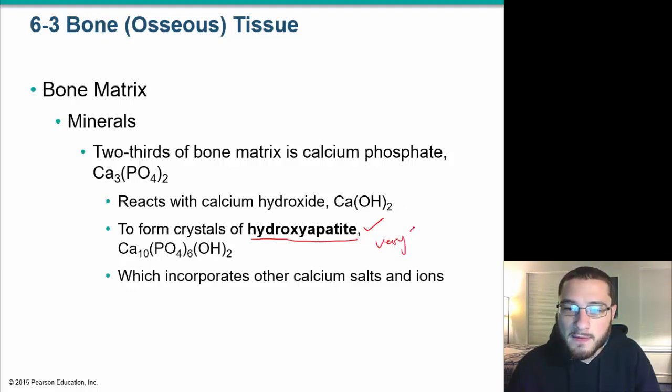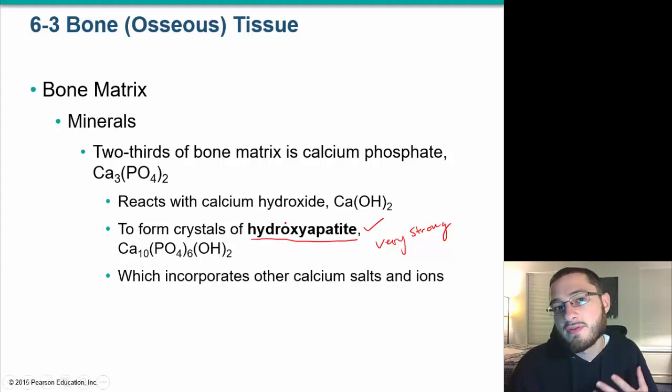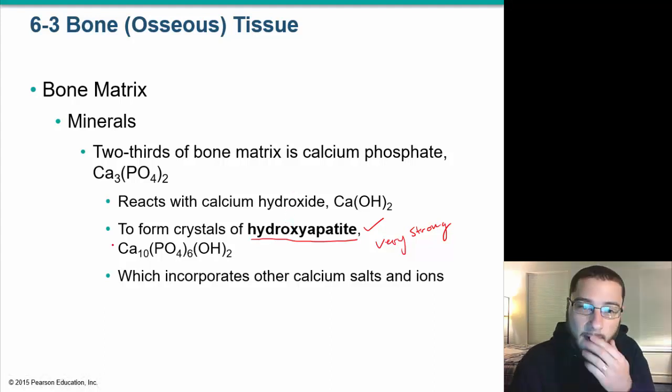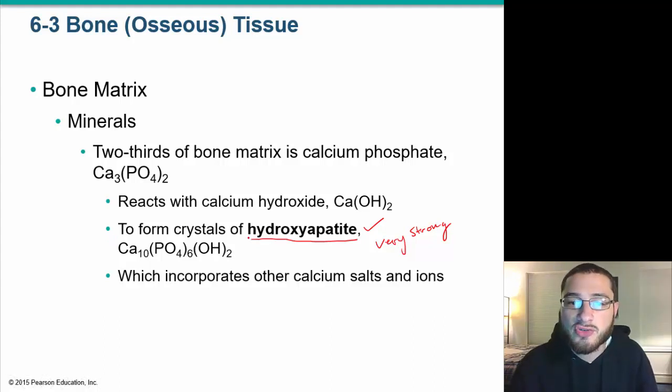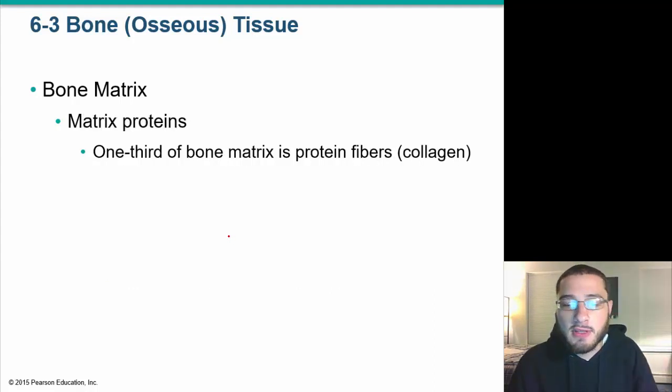All right, this is actually what is in teeth enamel, which makes your teeth very, very strong, and that's why forensic investigators, even when most of the bones are gone, will still find teeth, because teeth are high in hydroxyapatite, a mineral that is very hard, very strong, and it is a calcium mineral. So once again, that's why we need that calcium.